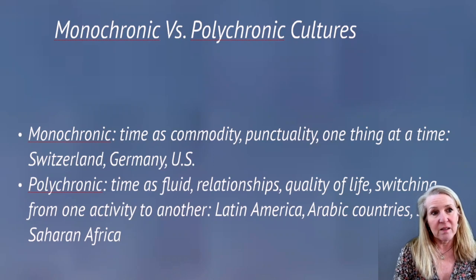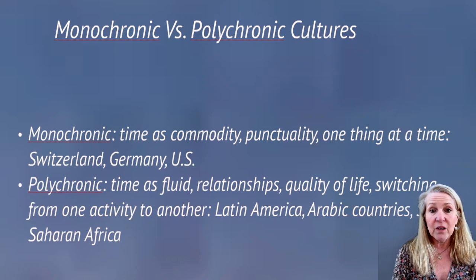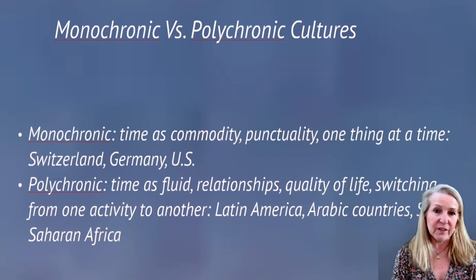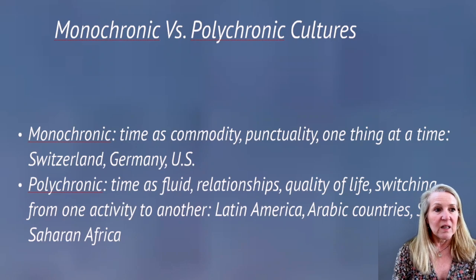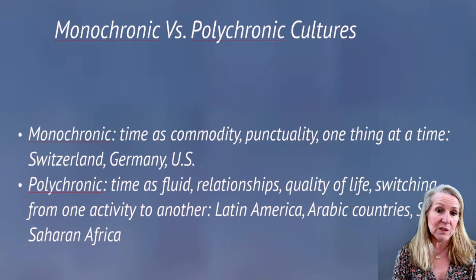Poly means many. So polychronic cultures would see time as very fluid and flow through topics. You can be a little bit more meandering from one to another. You can exit one topic before completely finishing it and move on to the next. They're comfortable switching from one activity to another, back to the first one. Meetings may be conversational, even a bit chaotic, and individuals might multitask and do multiple things at one time. So these cultures value relationships and quality of life.